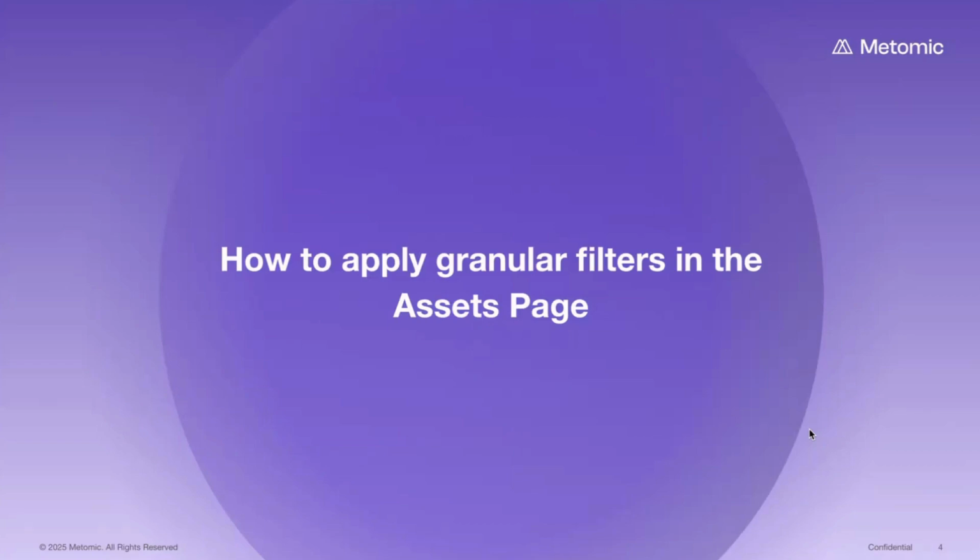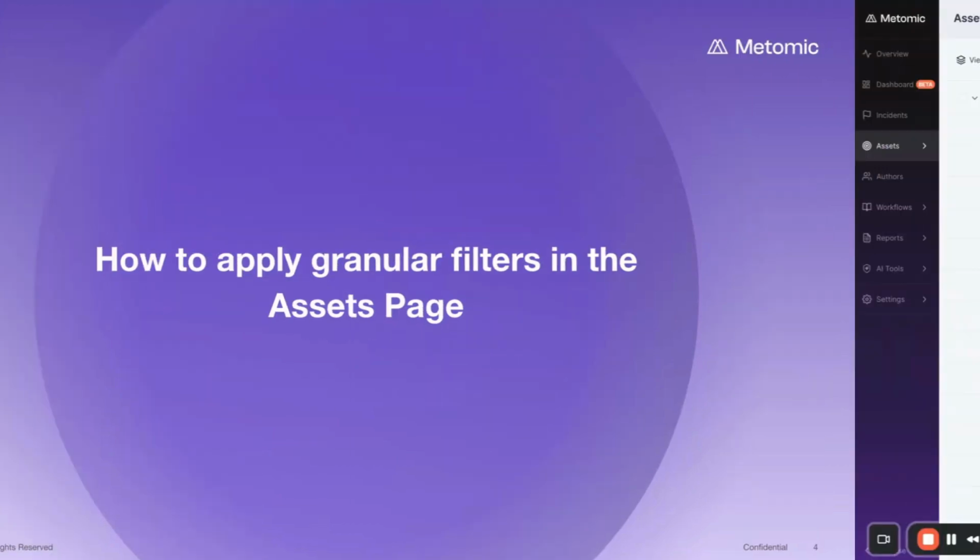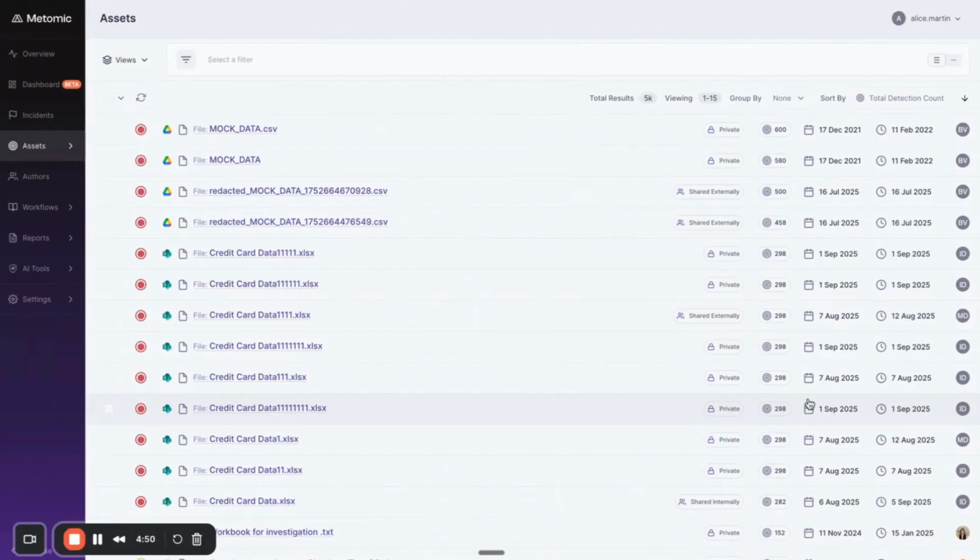Within this training, you're going to learn how to apply granular filters within the assets page of Metomic. On the assets page, you will see every single asset that Metomic is detecting and surfacing to you. This can potentially be a little overwhelming if you have thousands, if not millions, of assets within this page. This obviously can be seen as an advantage.